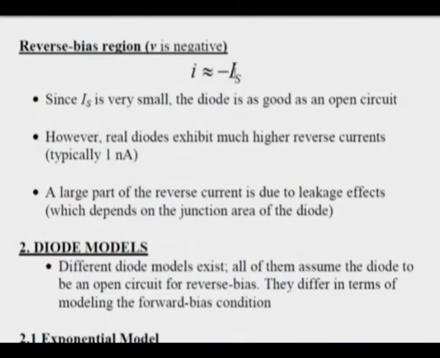Now the problem here is the leakage current is directly proportional to voltage. So actually, what you will see is not this flat line, but a combination of this plus a leakage current which is directly proportional to the voltage. These are things which are important for us to realize: when you make a measurement, you would find that the leakage current is much higher than the IS value. So if you are making reverse current measurements, you have to be aware of all this. Otherwise you will make a gross error. I hope this is something to think about.